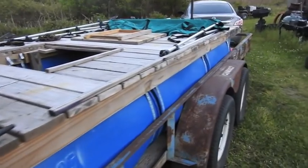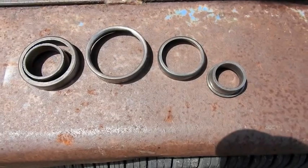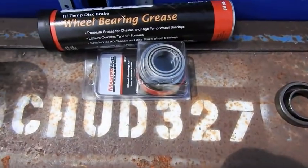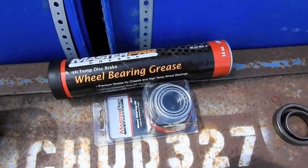Oh, one little setback. I've got to repack this bearing. So I just took my bearing remains down to the auto parts store, and I picked up a bearing kit and wheel bearing grease. Bearing kit, $22.99 if you're wondering.